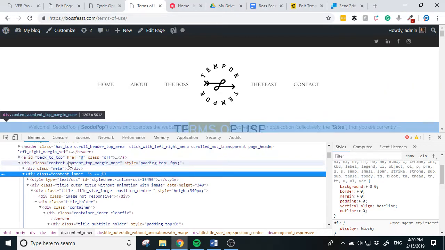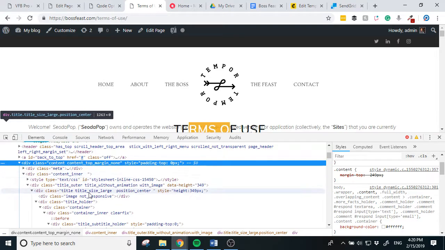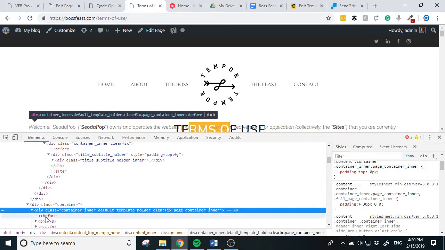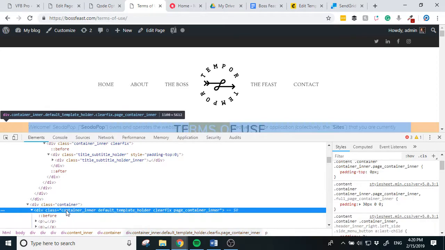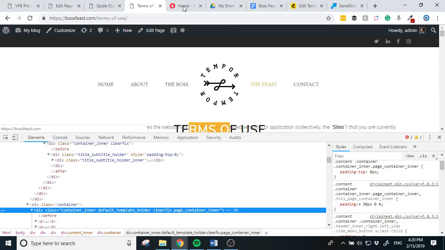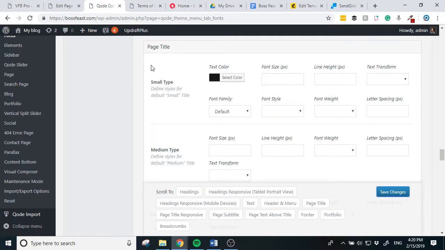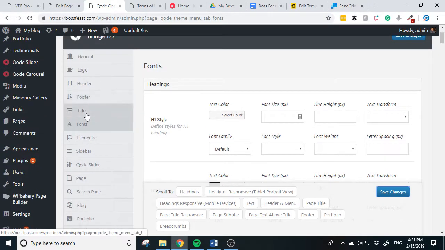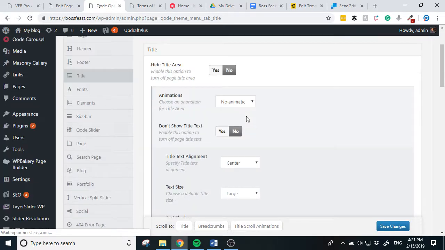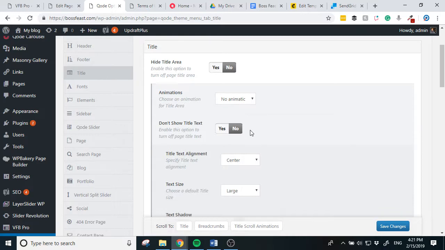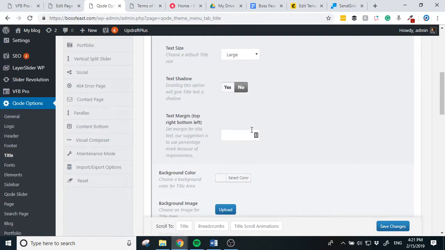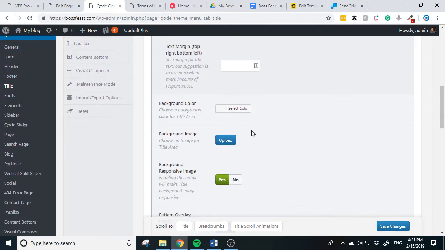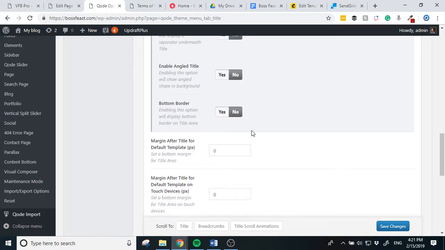Alright, content. So this is content top. Maybe this is something that we are not seeing here that is causing the issue. Alright, let's actually go to the settings for the pages, and I'm pretty sure we can find it. There is something that probably I'm missing, or that's always like this, okay? So let's look at the title area here. Hide title area, no. Text alignment center, text size is good. Top, right, bottom, left. Text margin, there is no margin. Background is background overlay, text separator.